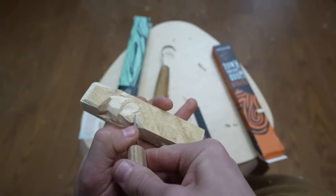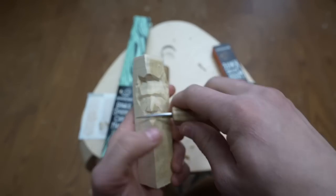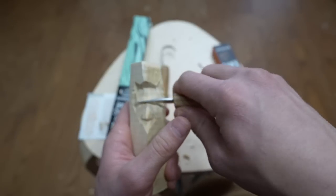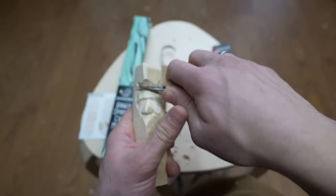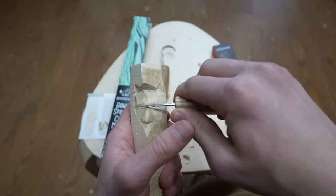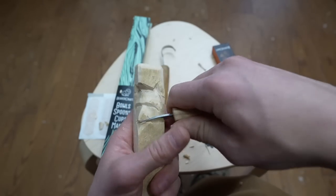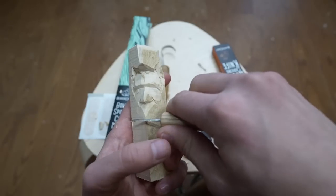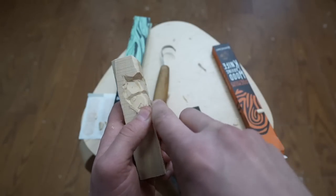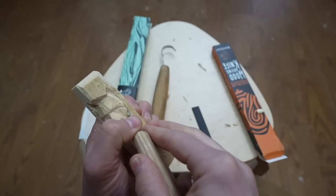I'm going to carve a little face here. So you can see the first cut I made was establishing the nose, and then coming up, establishing the bridge, and then the hairline. And at this point I've got a pretty equal distance between the hairline, the bridge, and the nose. So it's kind of a third, if you will. And then we'll give him a mustache so I don't have to worry so much about all the other stuff. Keep this nice and short.